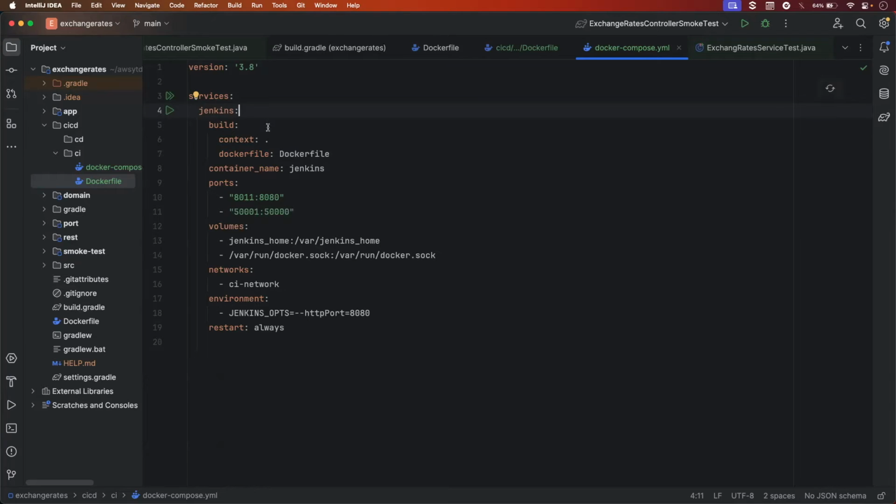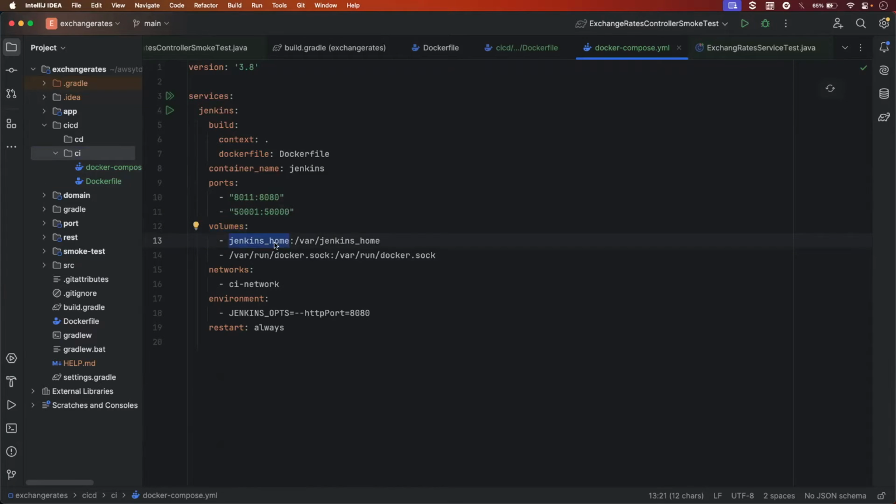So let's understand what I'm doing here. So this is the context. Okay. And here I'm defining the path, that is the local path, that will be this CI path. From this path, it will find the Dockerfile. And here I'm giving the Dockerfile path, that is Dockerfile, which will get searched into local directory. Then this is a container name. So I'm giving container name as Jenkins. And these are the ports on which I'm going to expose the Jenkins server. Next, we are using the volumes. So I'm using the local volume.